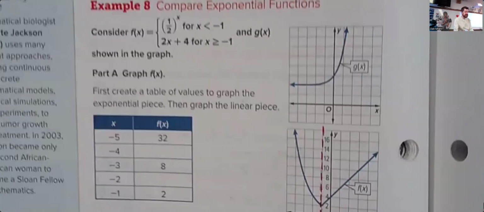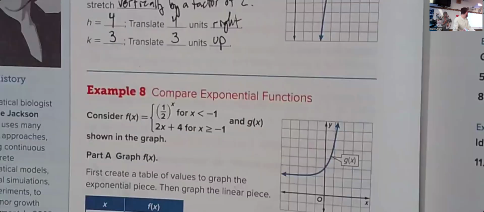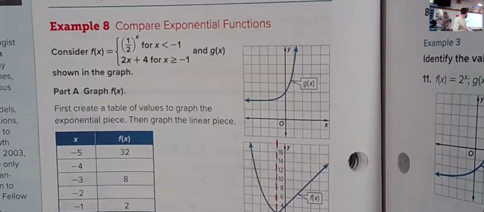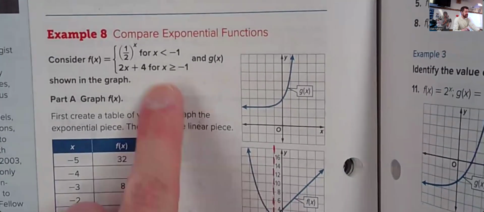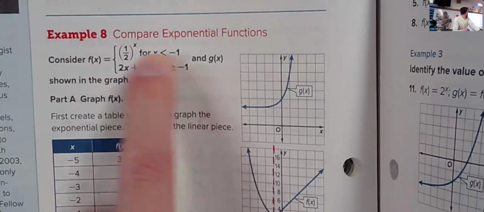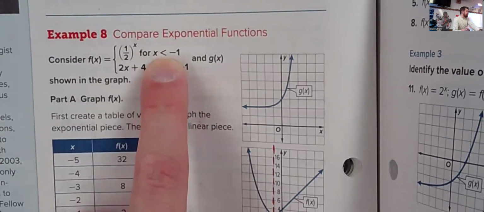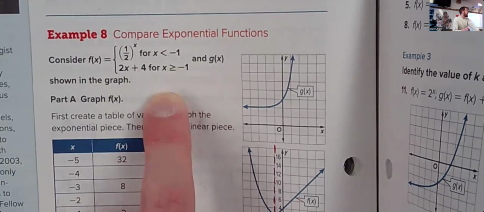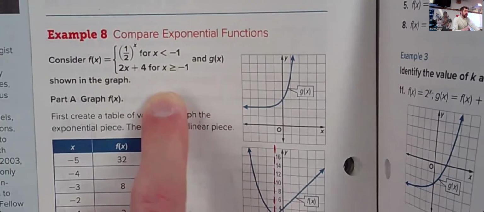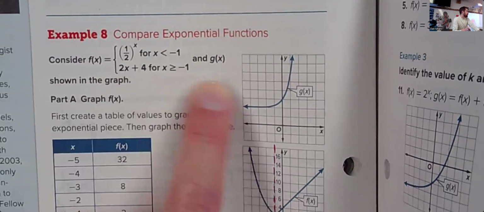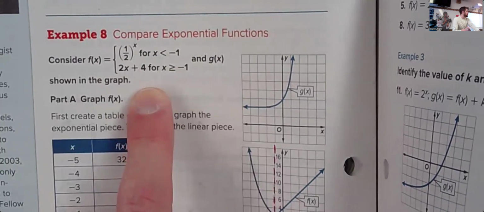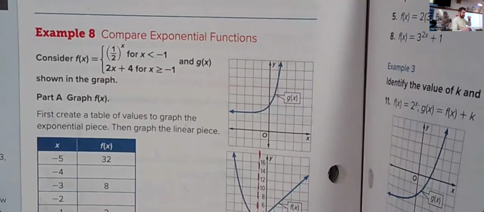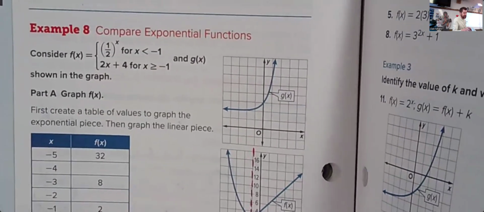So if we take a look here, it says to graph f of x. And so if you ever need to graph something that is multiple functions on the same grid, and you've got greater than or less than or whatever else it is, just graph on the x-axis until you get to a certain point and then pick up where it tells you to continue. Sometimes there will be a third one. The middle one might be in between -1 and 2, and then the third one might be 2 and greater than or equal to 2. So you can piece together certain parts of different functions in that way.